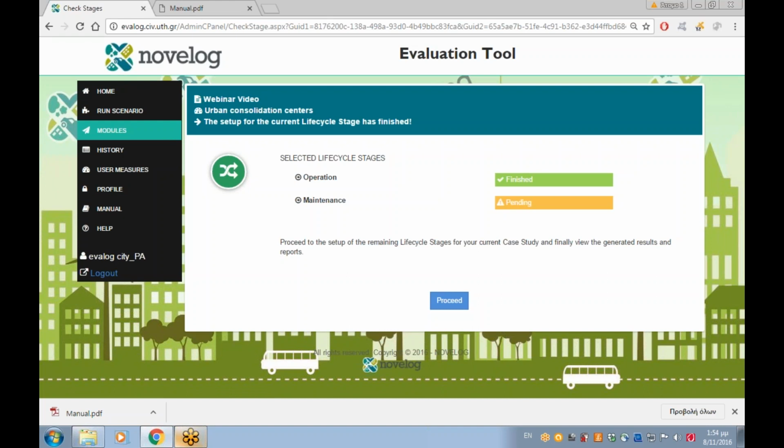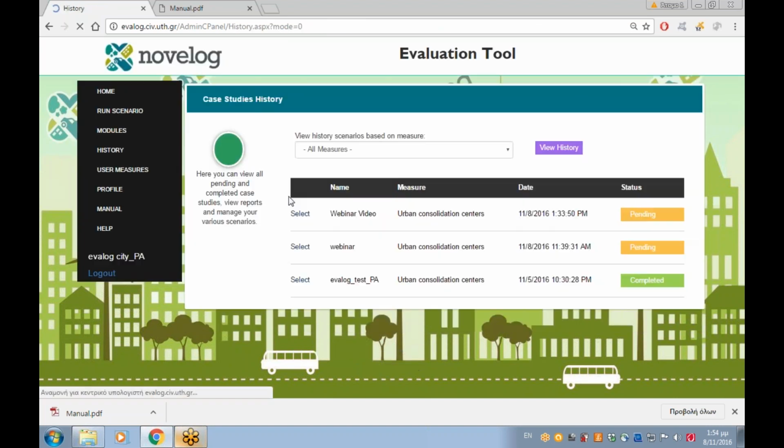Now, if I click on proceed, I will be redirected to the very first screen, where I would have to set up the scenario for the maintenance. I'm not going to do this right now in order to save some time again. But you are lucky because I have already prepared a new scenario.